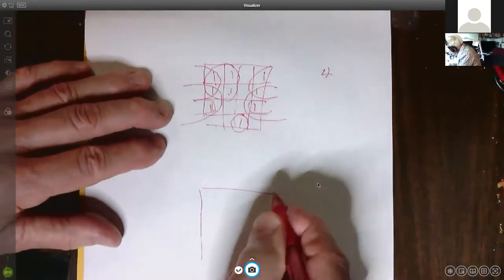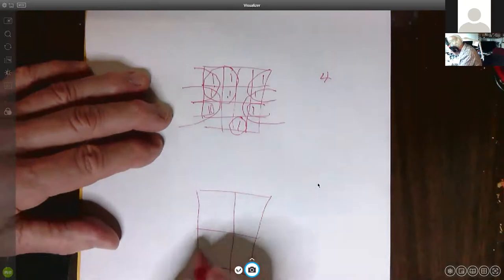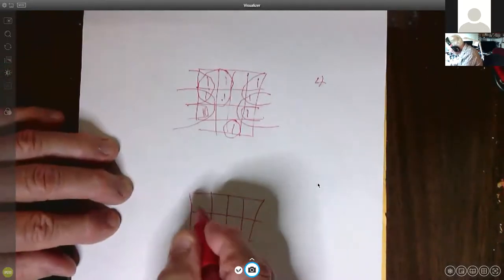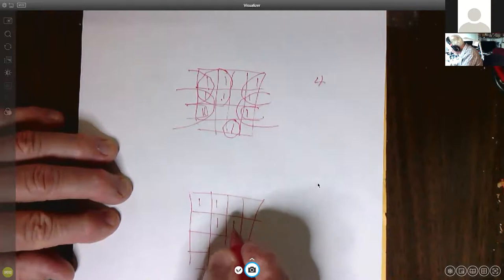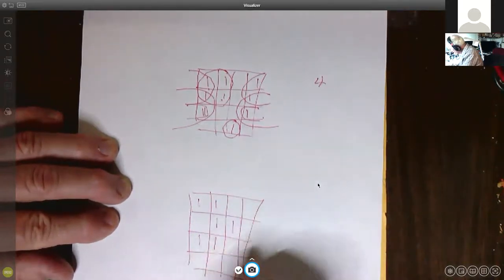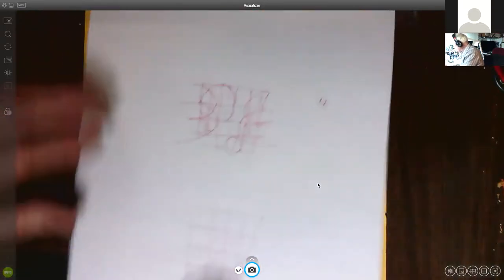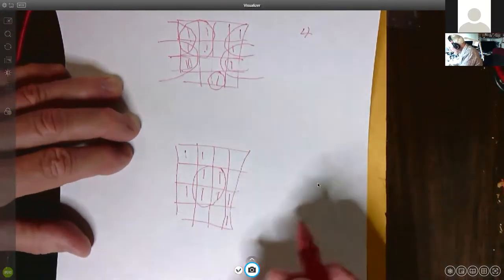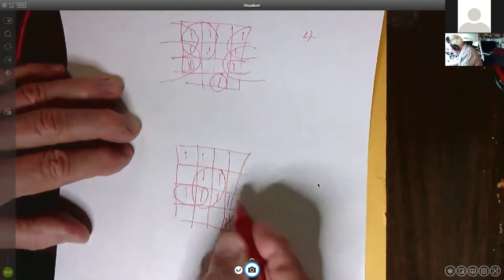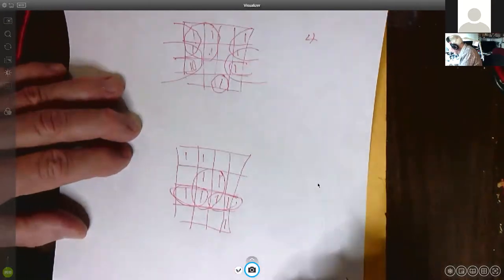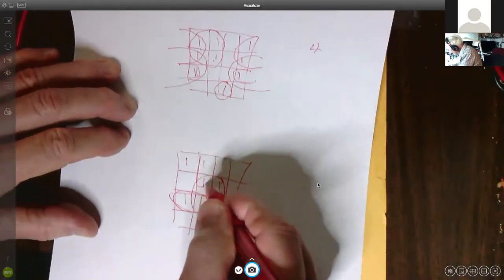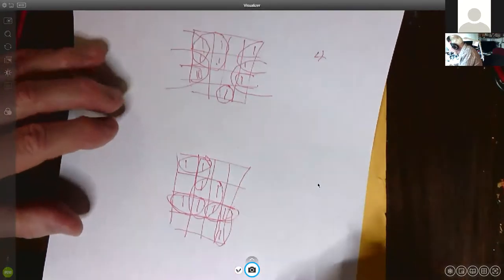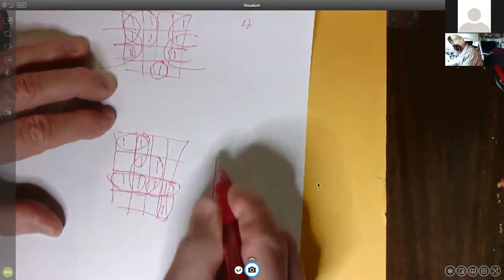Let's do another one. So let's say we have something like this. All right, it's about square, but anyway. So let's say we have one here, one there, one there, one here, one there, one there. Say one there, one there. So there are several different ways you can do this. Okay, so you can do the group of four here, and then a group of two here. Well, actually, that's one row, so that's a bad example. But here you have a group of two, and there you have a group of two. And then you have this one, that's a group of two. So yeah, if we redraw this just to make it cleaner.